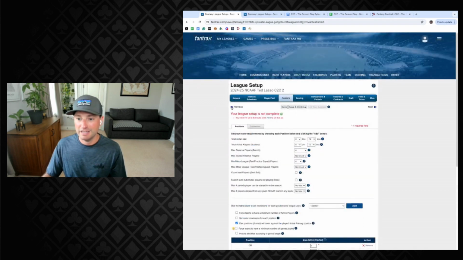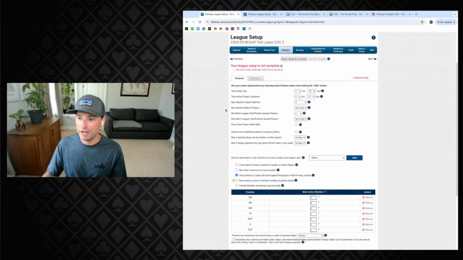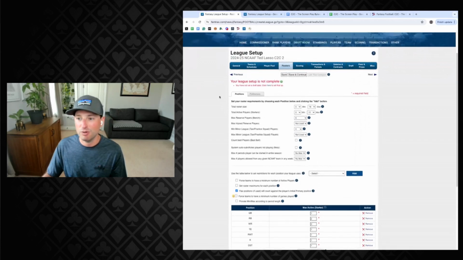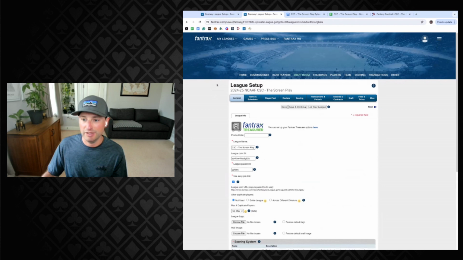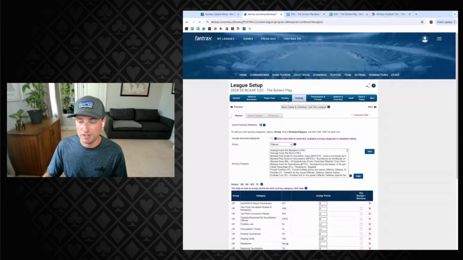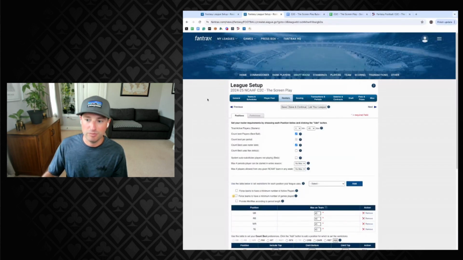The next thing is roster setup. So what I'm going to do is show you how to set up sort of best ball rosters using my other league that I manage. And again, this is the same setup here. This is a Campus to Canton league. So we're going to go over to rosters here, and the way this is set up is for best ball.